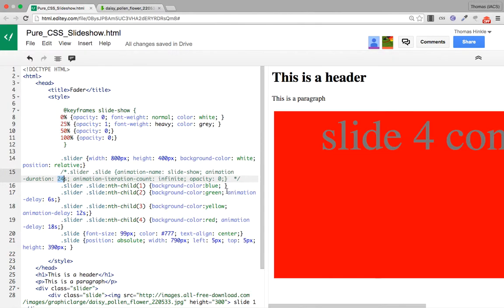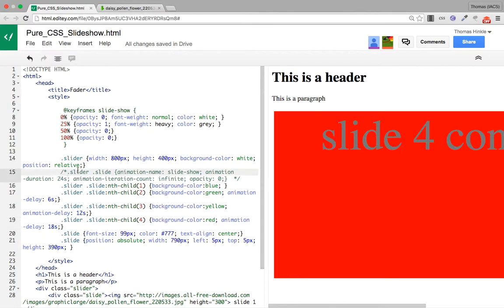And so I'm going to use 6-second delays. So the second child has a 6-second delay before it starts this animation. Animation-delay, 6 seconds. The third child has a 12-second delay before it starts the animation. And the fourth child has an 18-second delay before it starts the animation.